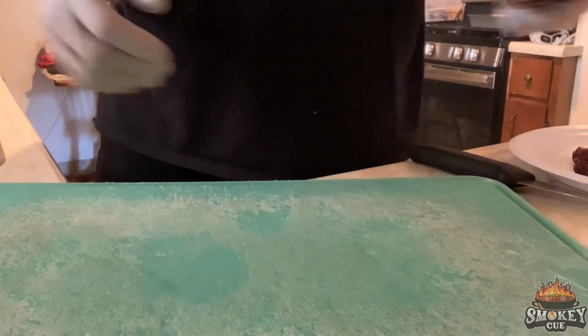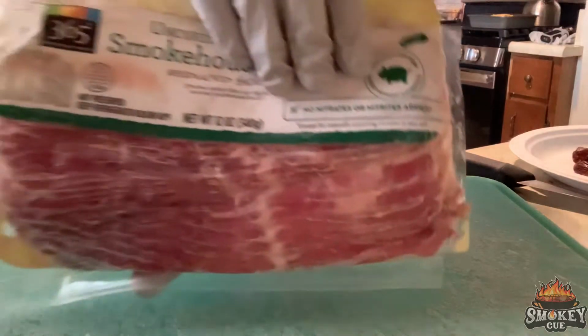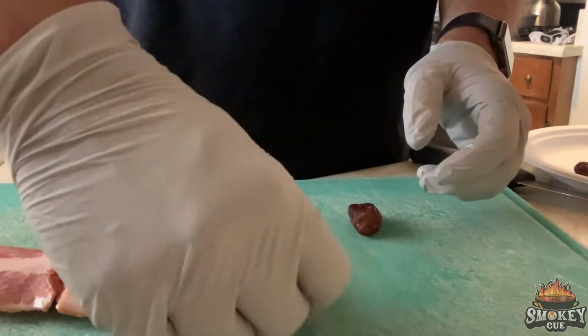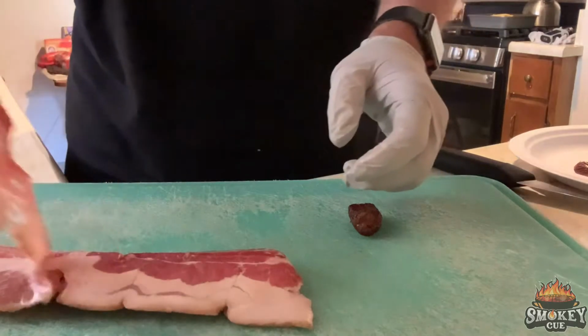Today I'm going to be making bacon covered dates. I'm starting with pitted dates and I'm starting with uncured bacon. So what I'm going to do is grab a piece of bacon and a date, and I am going to wrap the bacon around the date.